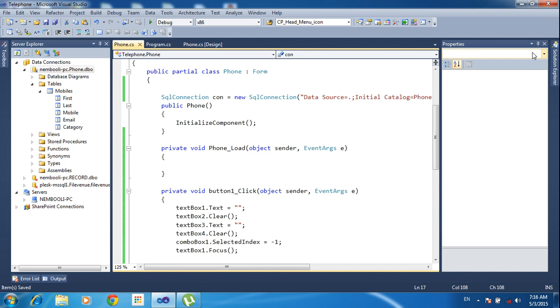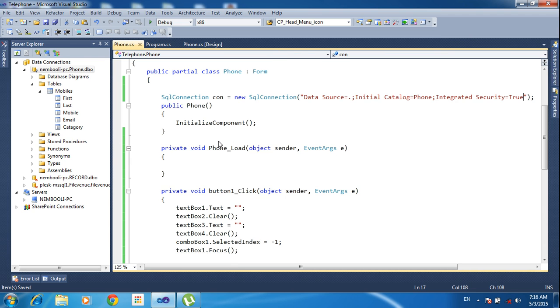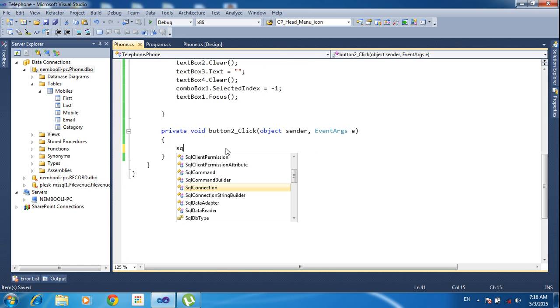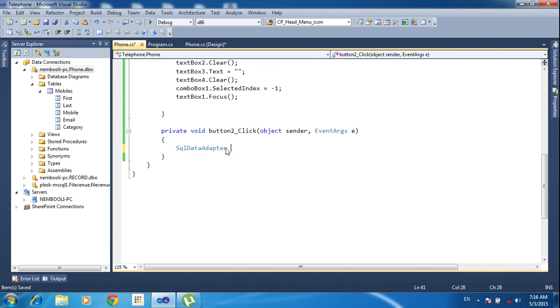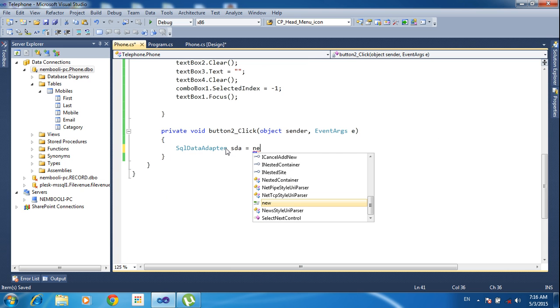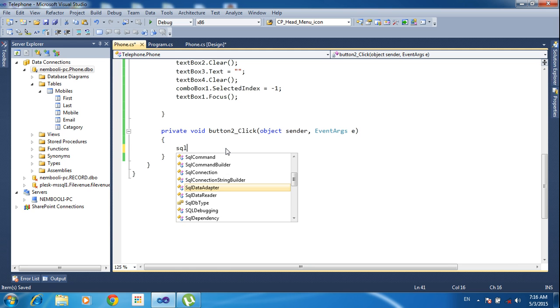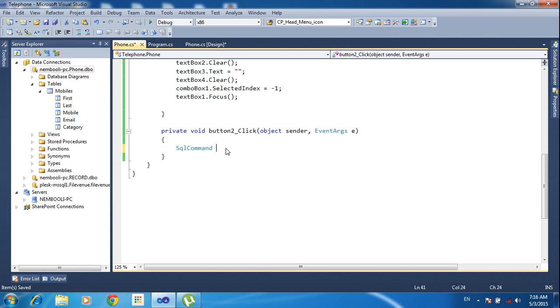Okay, now we need to call this connection here. SQL data adapter SDA equal to new. We won't use the SQL data adapter here, we will use SQL command. What is SQL command?